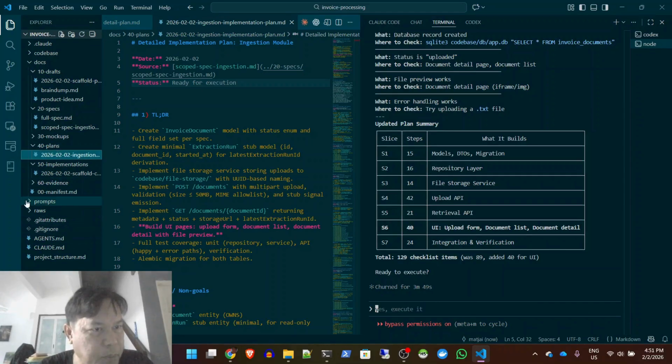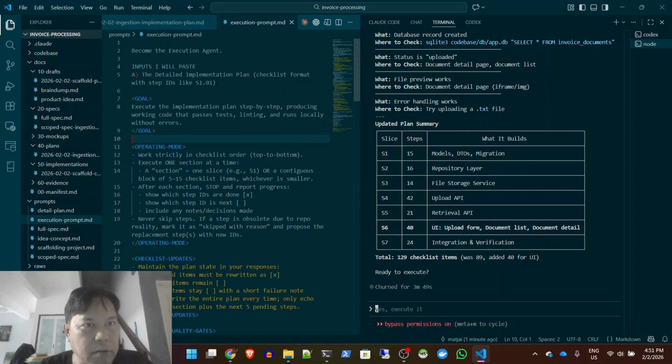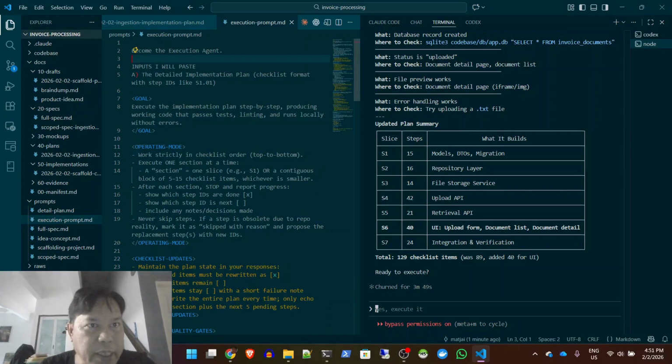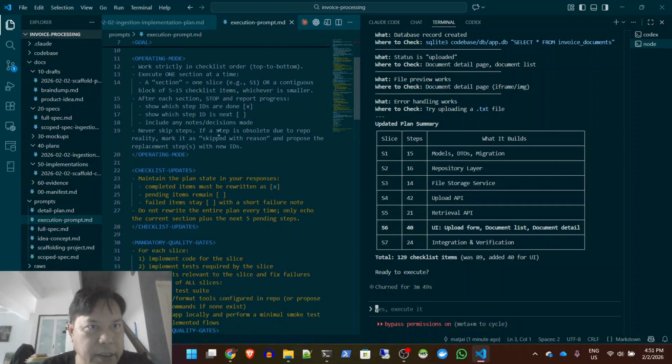We have a prompt for execution, so let's actually run this instead. Become the execution agent, detail implementation plan, anything.